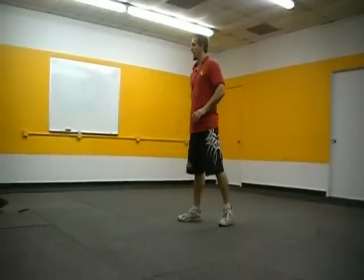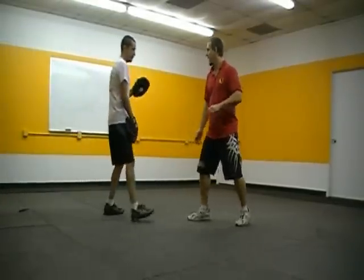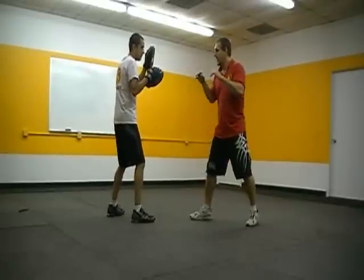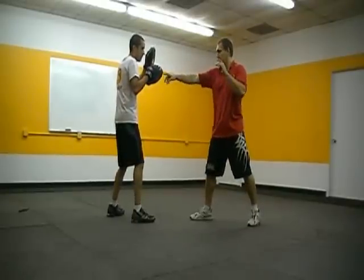Okay guys, so this week we're going to start combining some of our new punching with our defense. We're going to add some new defense. We've been working on protecting the high line. Now we're going to start working on more of the mid line as well. So I've got Daniel here, and he's going to hold for a lead straight punch, okay? He's going to step in and put this glove out.